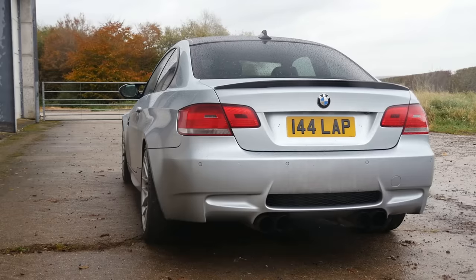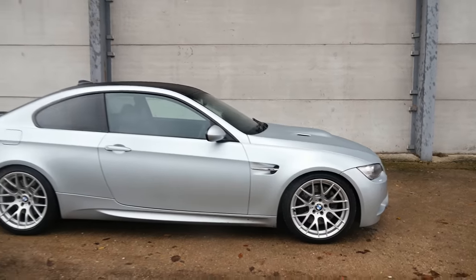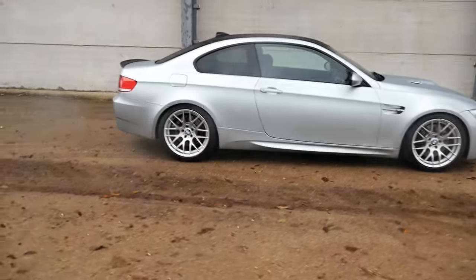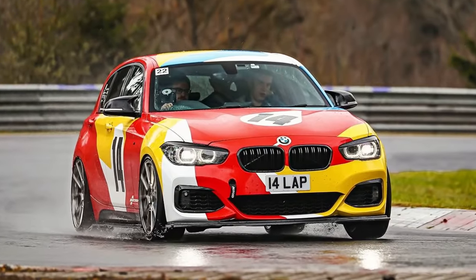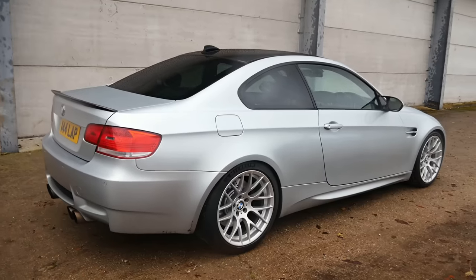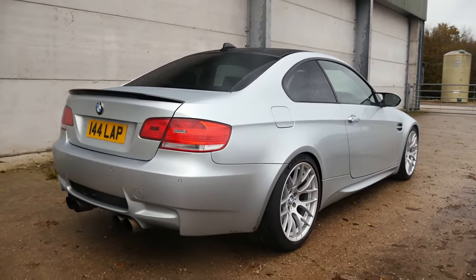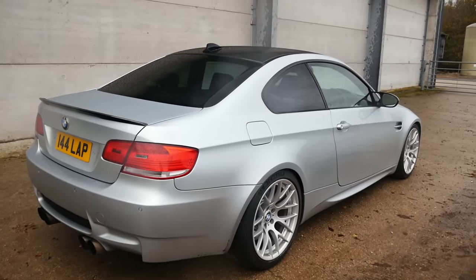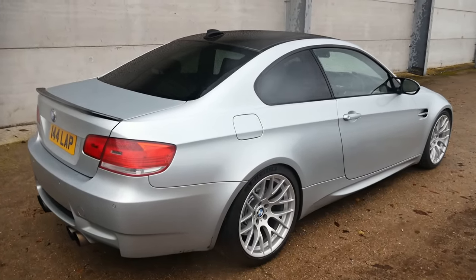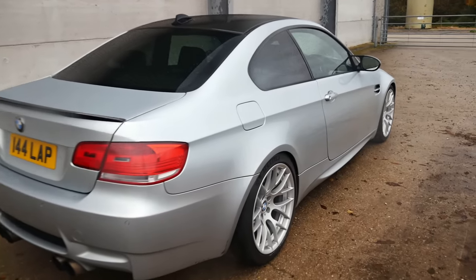I have wrapped a few cars in the past, some of which have been quite controversial, but I think this one — don't want to jinx it — quite a lot of you are going to approve of. We're not doing anything too crazy like the M140i wrap. A reason why I went for silver on the wheels was a large part of what I have in mind. I do have the vinyl in the boot, which I'll show you when we get to Monster Wraps, the company I've worked with quite a lot in the past.